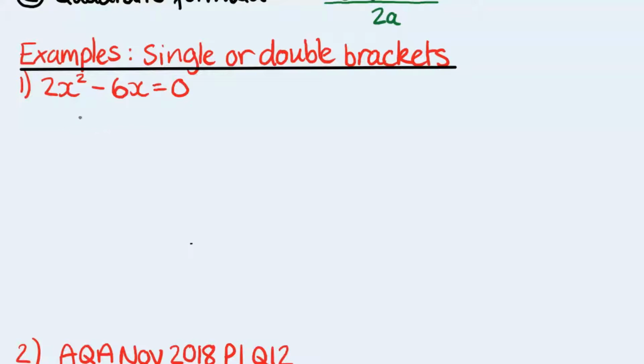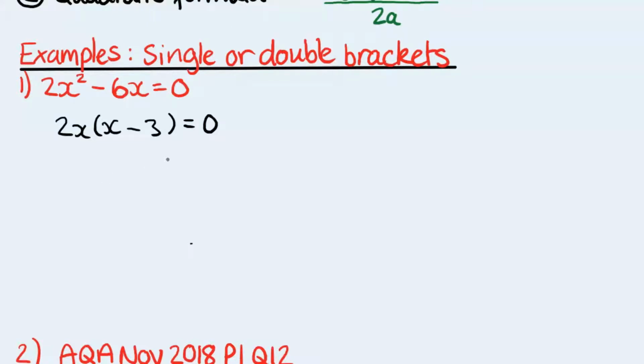So what we have here, we have 2x squared minus 6x. Well, I can take a factor of 2x outside the bracket. So we have 2x, and then let's factorize this properly. Okay, so we always remember to put equals 0 on the end there, right? So 2x, then we can put x inside the bracket. So 2x times x will give us the 2x squared. Then 2x times what is equal to minus 6x will be minus 3. Okay, so that's us factorized that correctly.